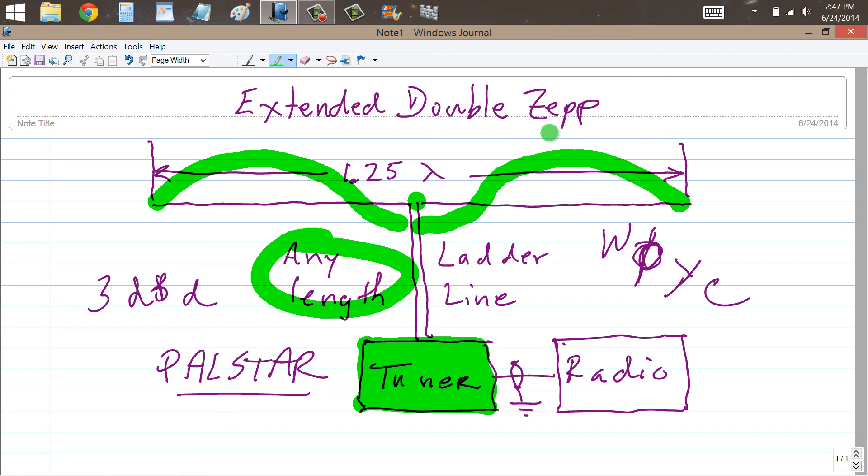It was an Extended Double Zep for 1.8 megahertz. You can calculate the length there, but it's on the order of 600 feet. A long span of wire, indeed, for a dormitory portion of a campus in a metropolitan area. But they managed to do that, and it was kind of fun to operate on those cold Minnesota winter nights when the atmospheric noise was so low. And that station worked pretty well on 160 meters back in those old days, in that old basement that had this sewer gas smell in it all the time.